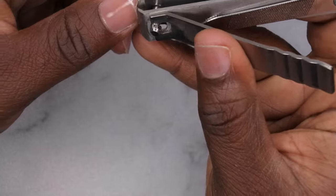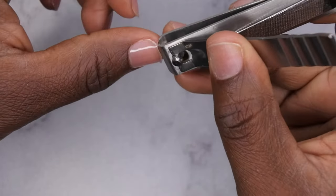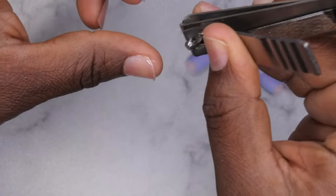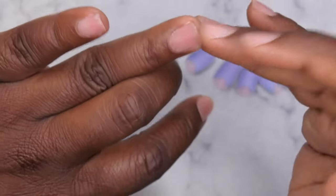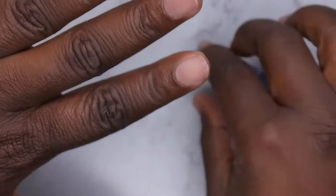My little one is here — like I said, she did suffer a little injury. She is doing okay, I didn't want to worry you guys. We actually have an appointment today, so I'm going to get us ready for that but I'm going to slap these nails on really quick — that's the luxury of press-ons!